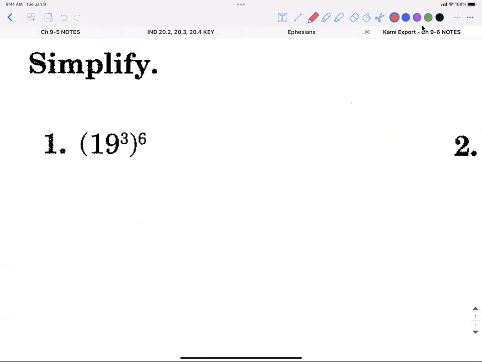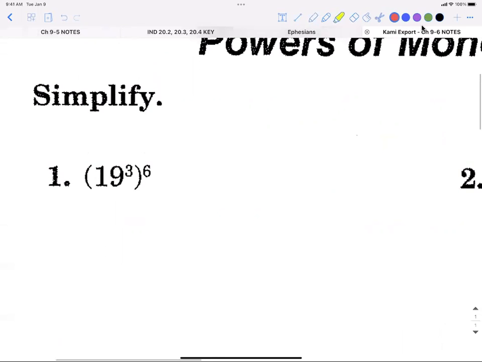Okay. So the first thing I want to pull your mind toward is the directions. It simply says simplify. It doesn't say evaluate. So for the first few, when it's just a basic problem like this, we're going to leave it with our big exponent. And I'll show you what I mean. Here in a minute, when we get down to a little bit more complex ones, there's an extra step in there, but I'll tell you when we get there.